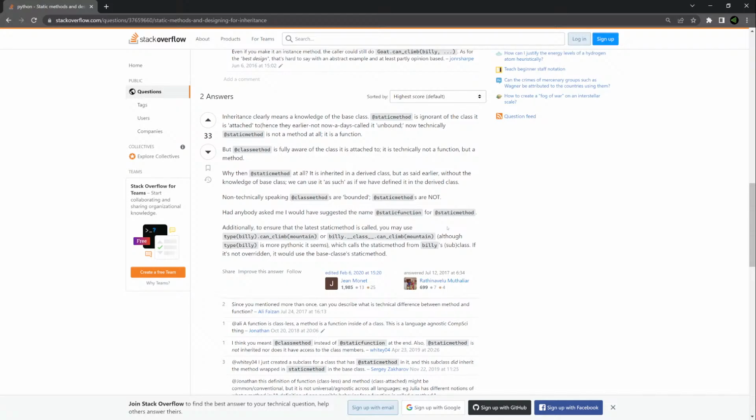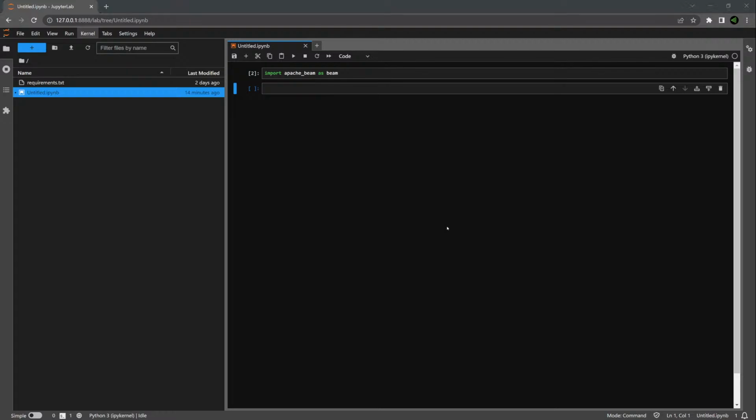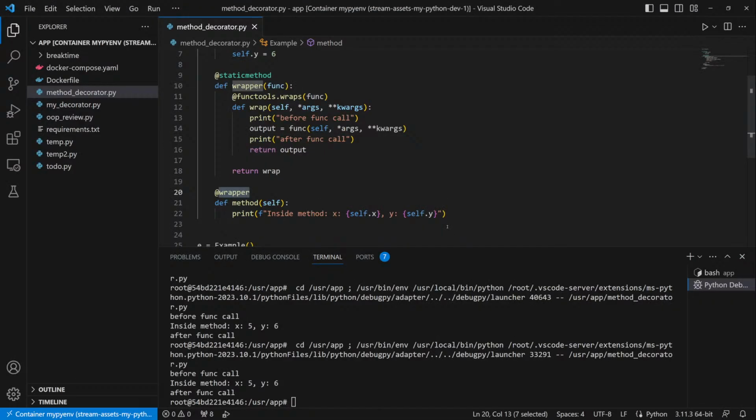Now, technically, static method is not a method at all. It's a function. Yeah, I mean, static method is just like having a function outside of your class normally. Let's go back to the code.